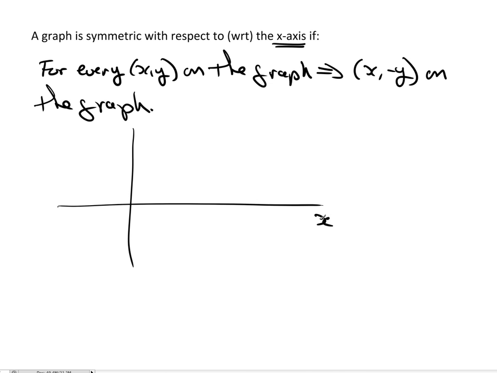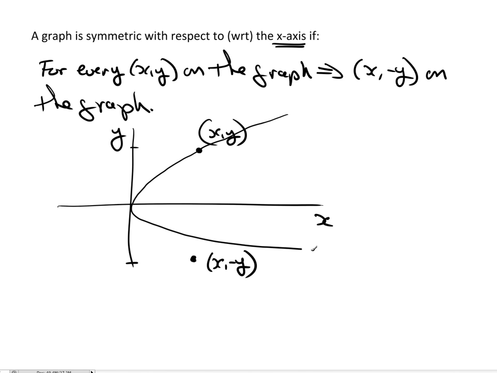So here's the xy axis, and here's some point with coordinates (x, y). Well, if it's symmetric about the x-axis, then I need to go this same distance down here and put the point. So it's symmetric about the x-axis. Well, what are the coordinates here? If it's the same distance, then I'm at a negative y here, but the same x. So this is (x, negative y). So it's not a function, but we can come up with an equation like this. Something like that would be, in fact, symmetric about the x-axis.